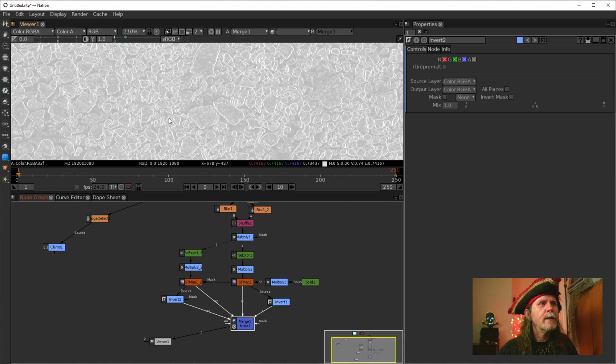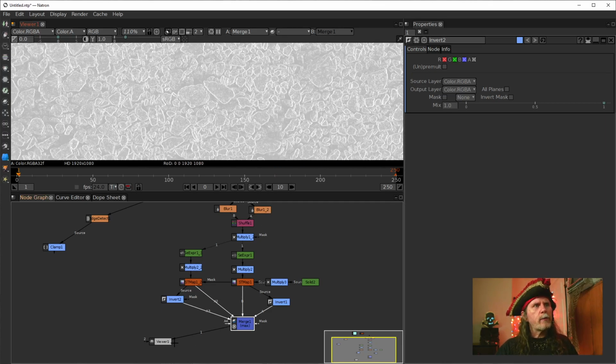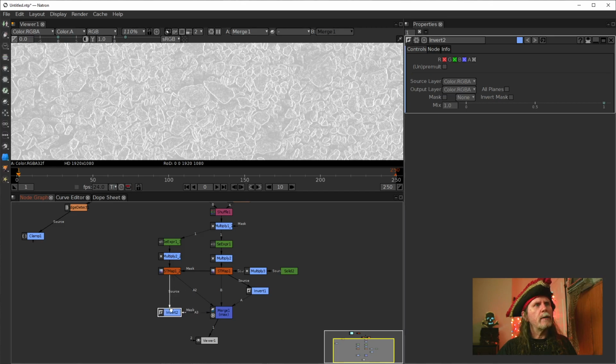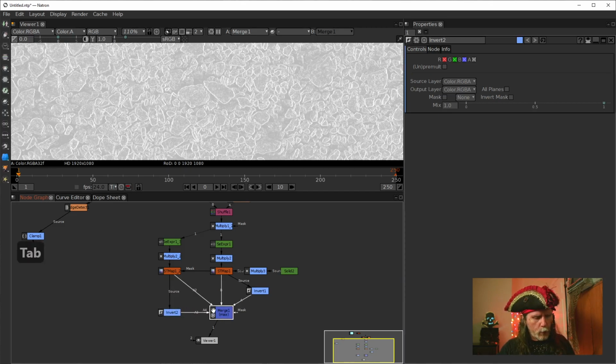That's cool. The problem is it's obviously grayscale, or I should say it's middle gray for the background, and we really don't want that. So the best way to handle that at this point is to clamp it. And by the way, we clamped the other one over here. In fact, no, we're going to create a new clamp. Just clamp it.